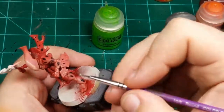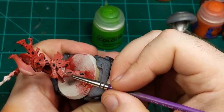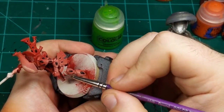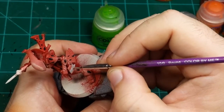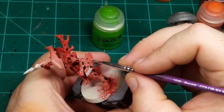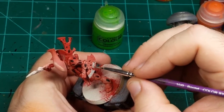And we have all these runes right now running down the middle of the shield here. And I think that is where we're going to put our green. So I'm just going to paint these runes in the silver. I'm going to leave the red hanging out on either side of it. My Iron Breaker's dying here. I have to get a new one soon. Although with GW's paint shortage, that might not be so easy.